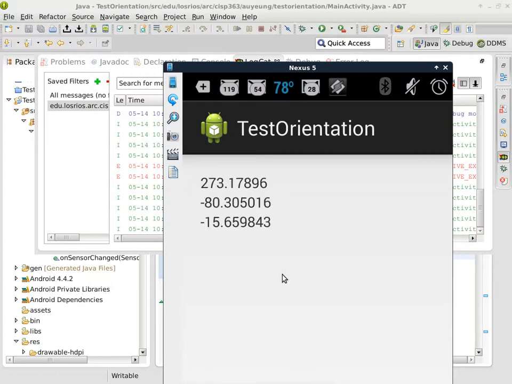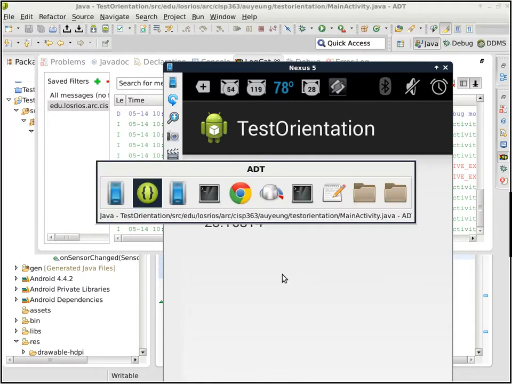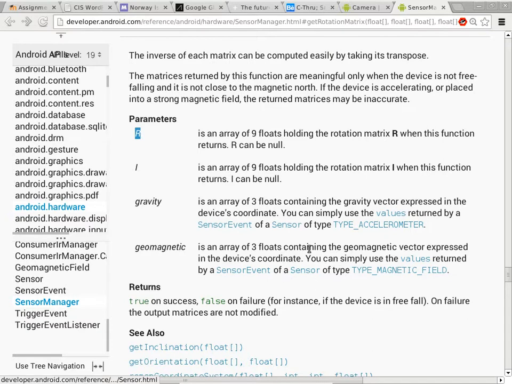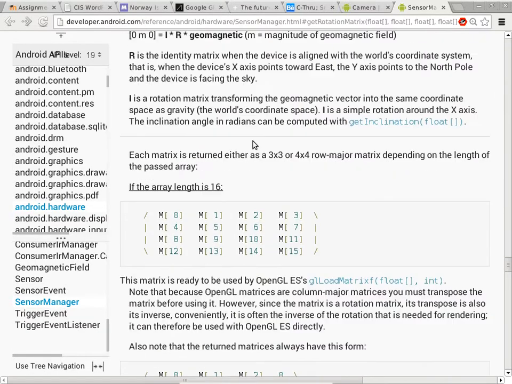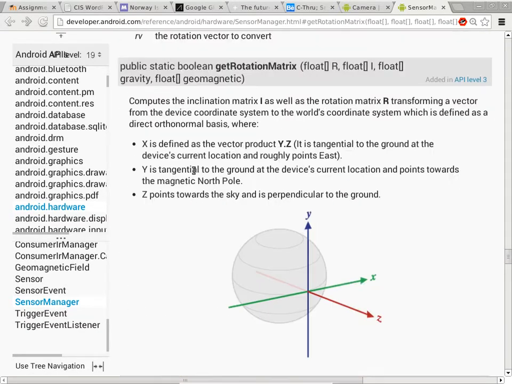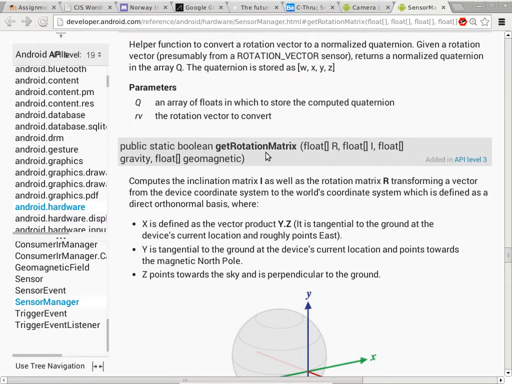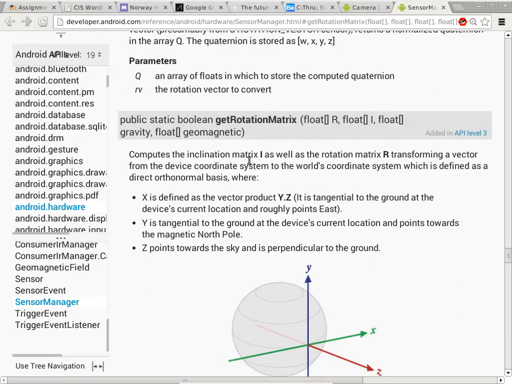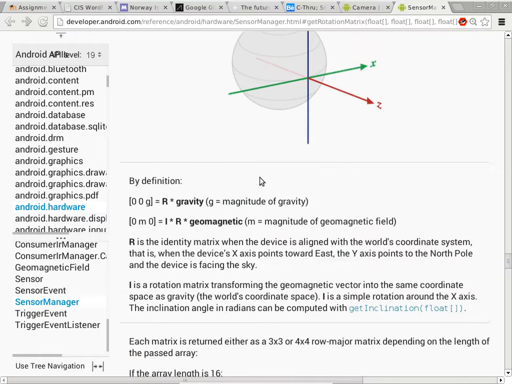So this is one way to do it. It's deprecated. You probably want to look into how to do it without using the deprecated feature, which is to use the method calls that we were talking about earlier. Get rotation. Yeah, you have to work with get rotation matrix first, and then the result of this, which is the R matrix.